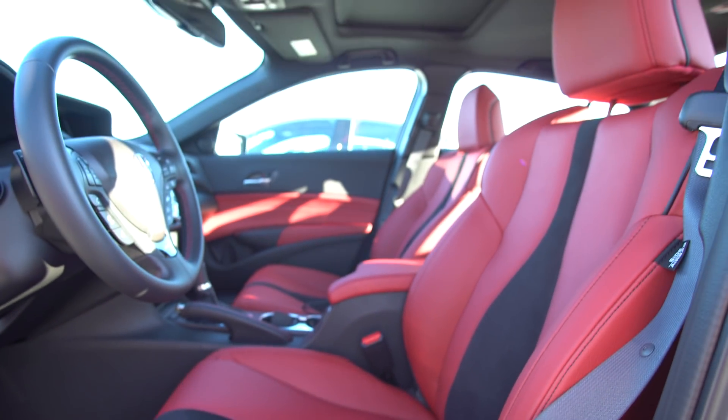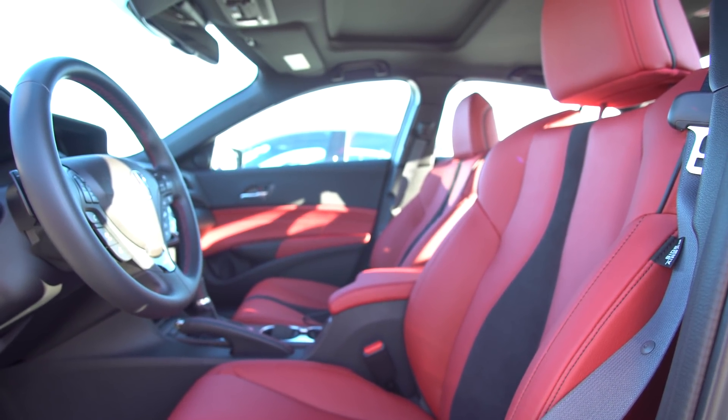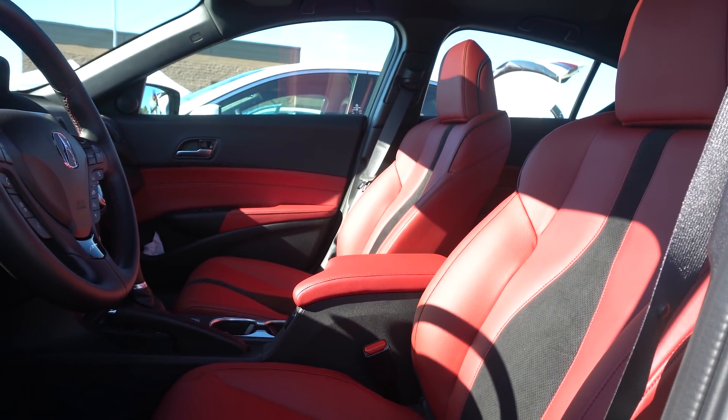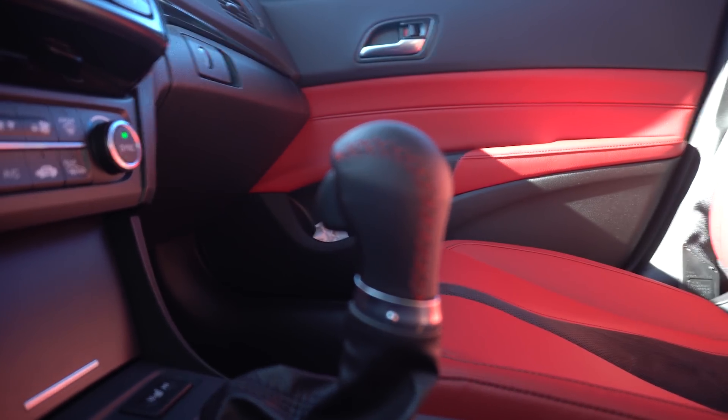So let's get to the nitty gritty about the interior — very, very, very comfortable. Nice red leather seats — the seats are very, very comfortable. The driver has adjustable lumbar, but the passenger does not. They are power seats though. The passenger seat does feel higher than the driver's seat, but these are like 10 out of 10 for comfort. We've got cool red on the door panels on the side, so it actually feels like you're in a red cocoon of interior.